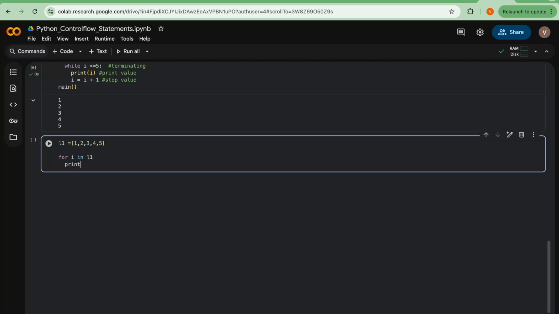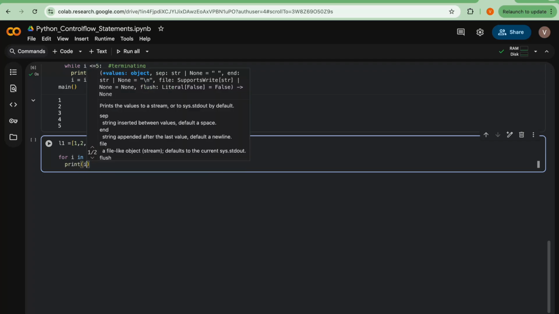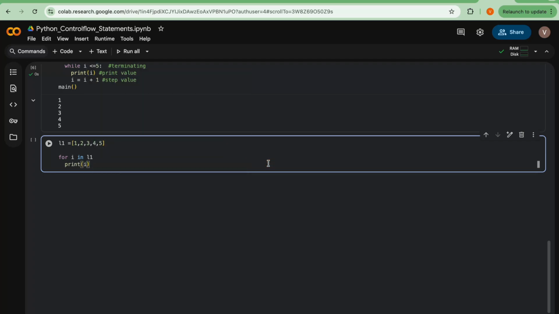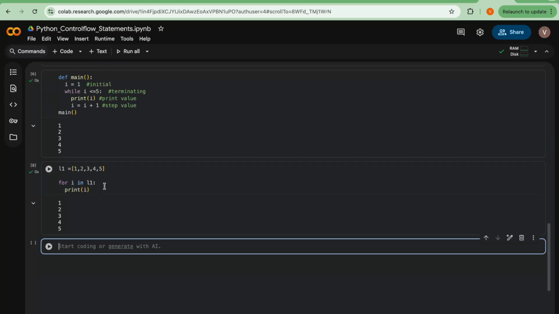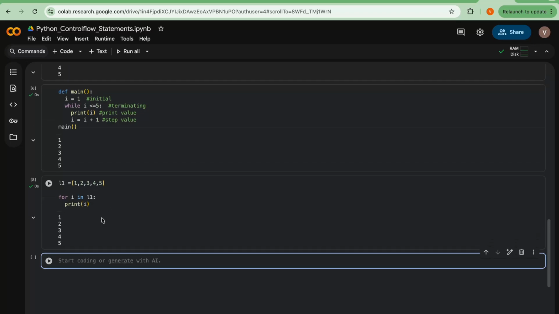Now the statement is print I, that's all. That's simple. Very simple here. Similarly you can write it for tuples and for sets, whatever values you have, you can simply print them. I hope you got the point.